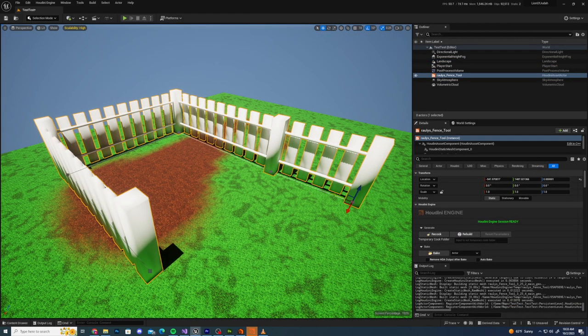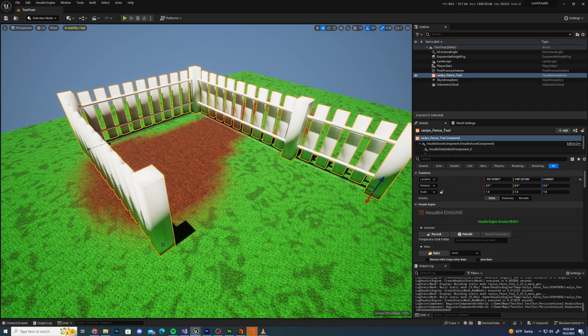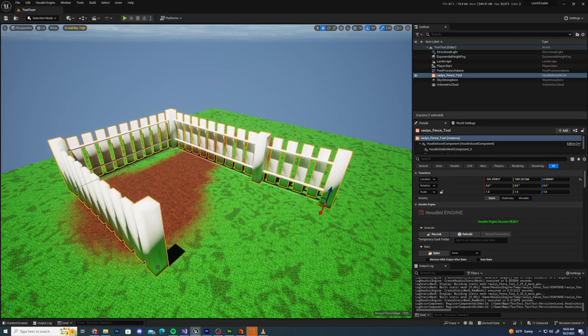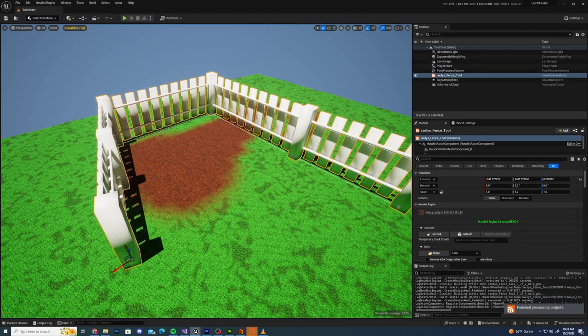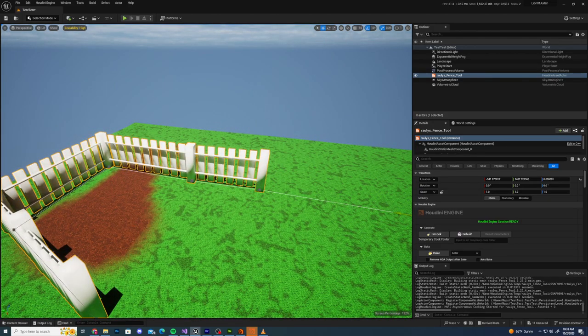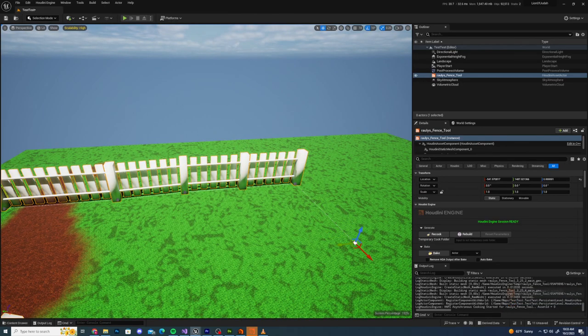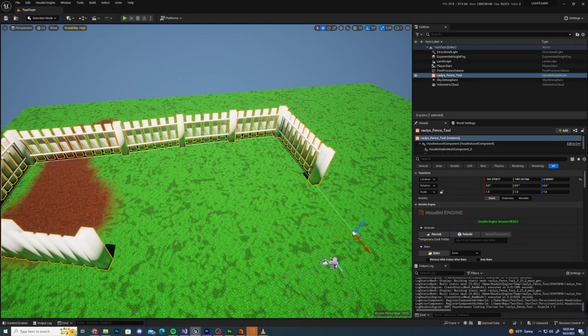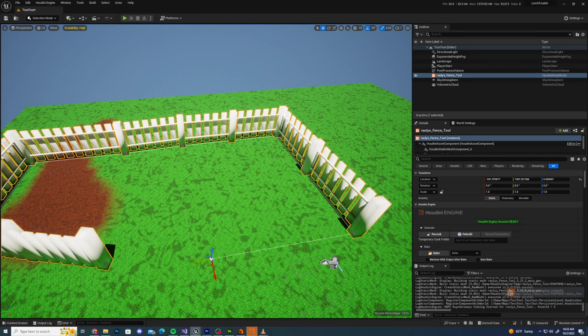This here is my fence tool. This fence tool is procedurally made, and while it's in its amateur state right now, there's a lot that you can do with it. There's still more that needs to be done, but just to give you an idea of why this engine is so powerful, I'm going to use this. So this is my fence tool, and as you can see, it's a fence. The cool thing about this is that you're able to create a fence based off of this curve. I can manipulate and move it and change the way it's facing. If I hold down Alt and drag out, I can create more. Essentially, I can create a lot of variations of this fence just by doing this.